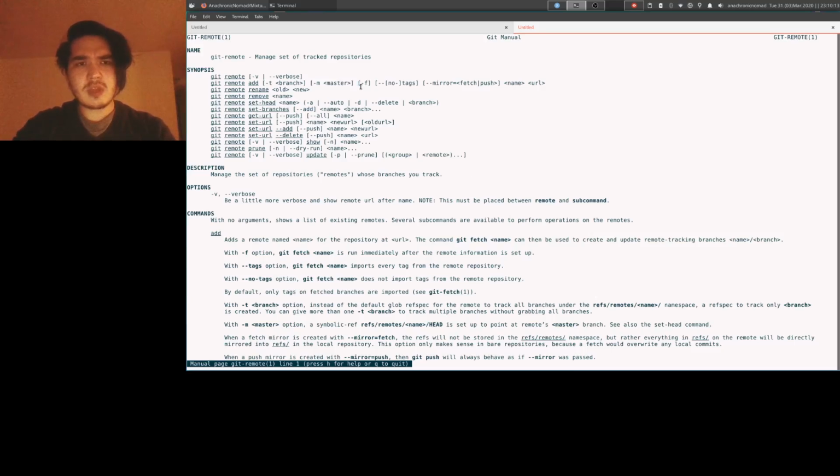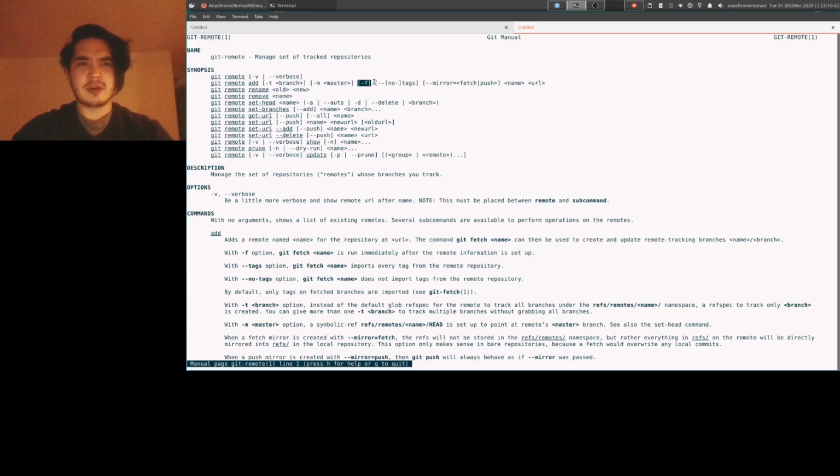-f is going to reach out to our new remote, and as soon as we add it, go ahead and pull in all of that information to make sure that it's all locally workable. It's normally a good practice to do that, unless you have some weirdness going on in between similar branches that already exist.